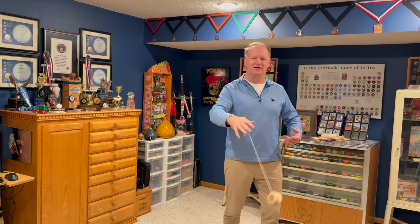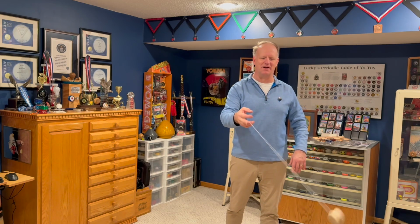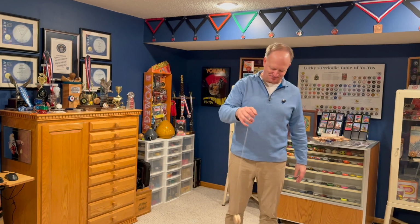It's all about timing, all about snapping it up and around and keeping it sleeping all the way around. That's tough. A lot of times it wants to snag back on you and do a loop-de-loop. You want it to cruise on the outer edge just like that, all the way up and around 3 times to be considered a warp drive. And I show you that one because it's a lot like the inside loops. It can build on your inside loop trick.